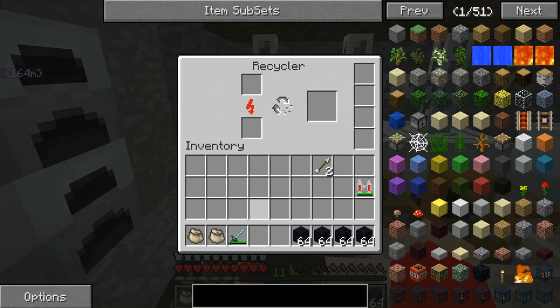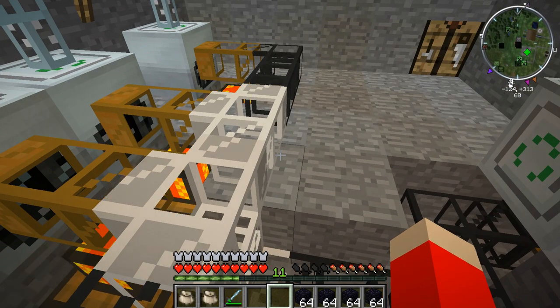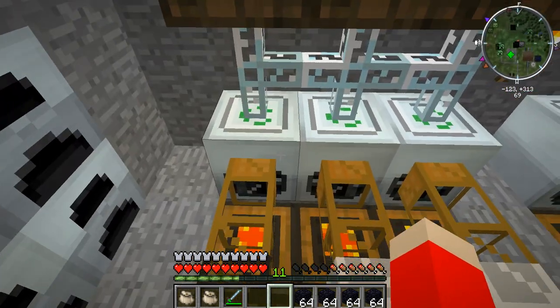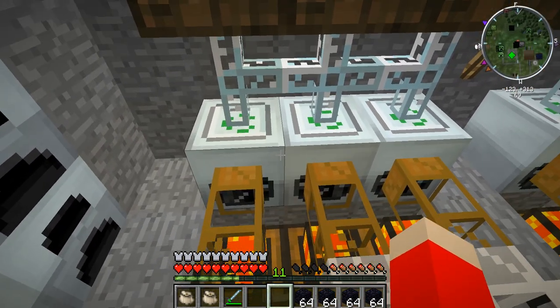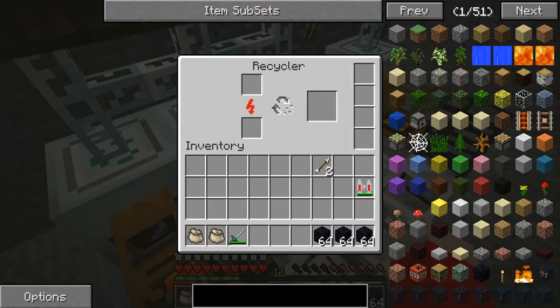Another thing about recyclers before I get into Diputus Castle. No matter what you put in them, anything ranging from feathers to dirt to diamonds, it always has the same chance of giving you scrap, which is a 1 in 8 chance, so it's not a very good idea to put extremely expensive things in there.